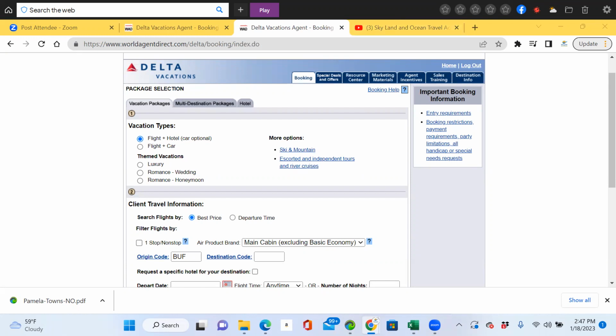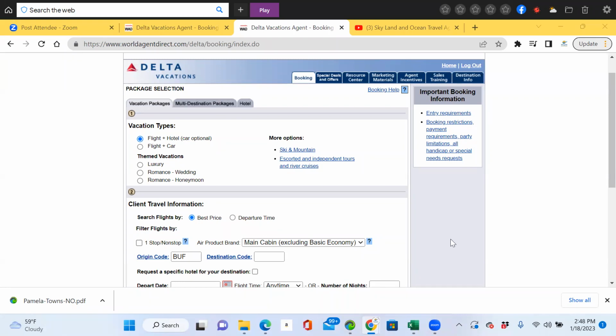Let's say I don't want them to see the full name of the hotel. I can remove part of the name. If I don't want them to see what flight I'm getting them on, I can remove the flight number. So that's why I like copying and sending it to myself and copying and pasting it into a new email. But yes, that is correct.